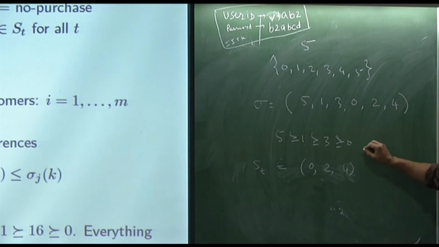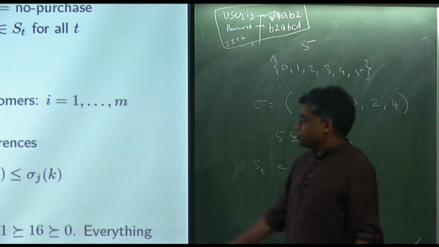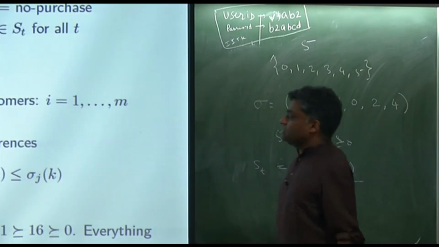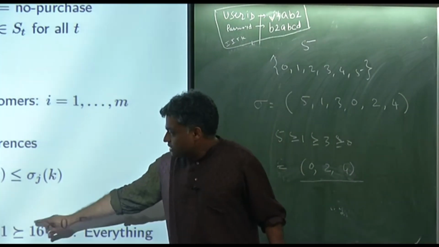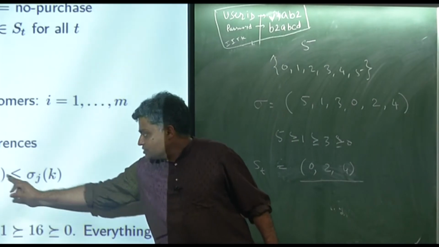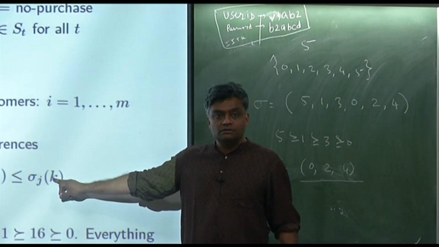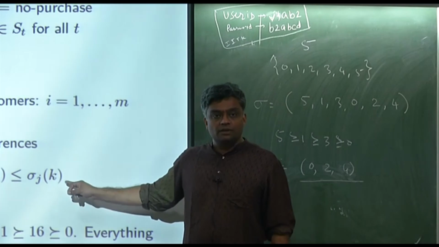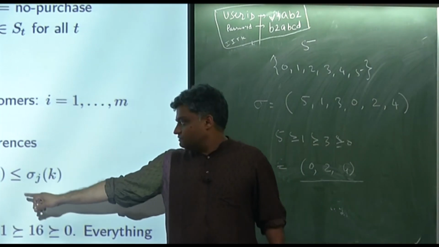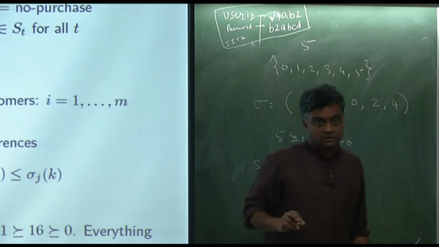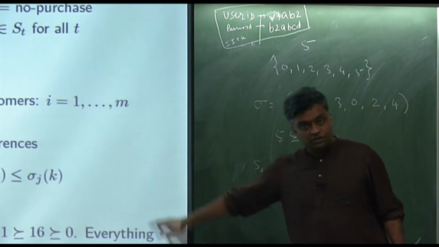What if I gave them a different set? What happens in this case? 0. What does 0 mean? No purchase. So in this particular case they will just walk away. They will not purchase anything. So that's what I mean by this permutation. This basically is a notation. If i, this should have been an i, not a j. What it basically says is that if j comes before k in the permutation, then I prefer that over the other one. So I prefer product j over product k if j comes before k in the permutation. That's what that definition is.